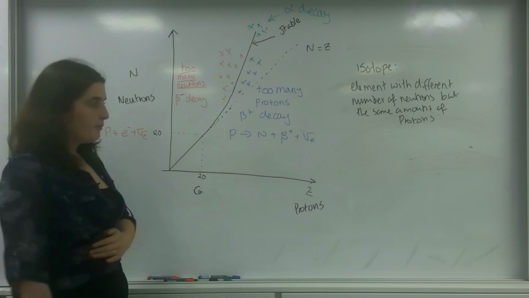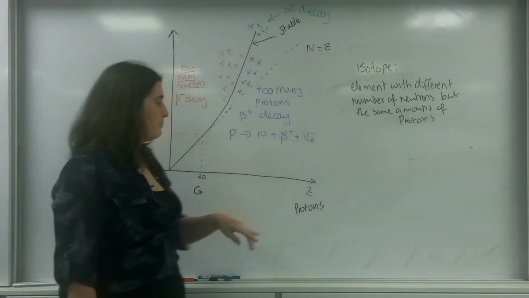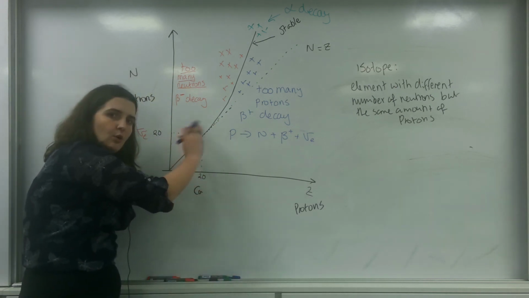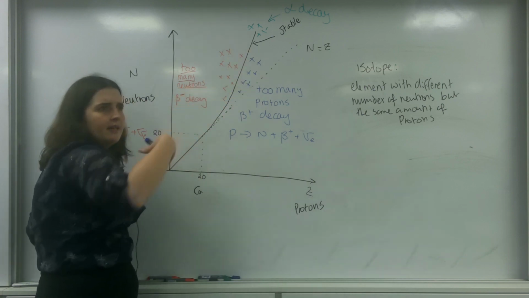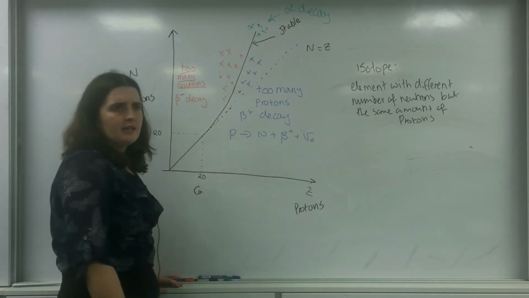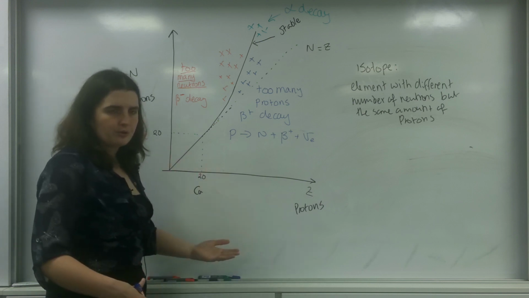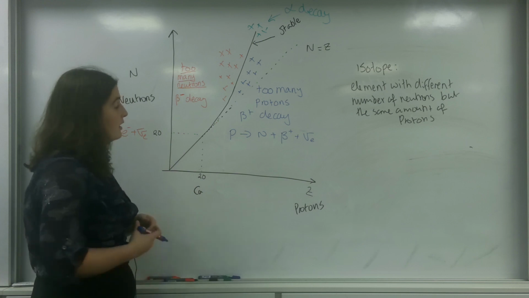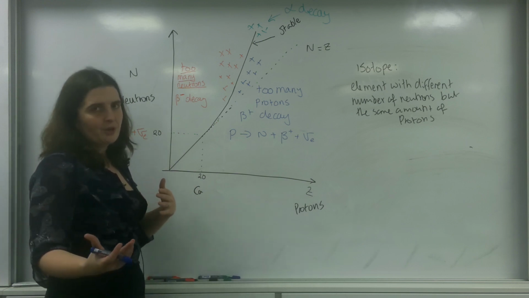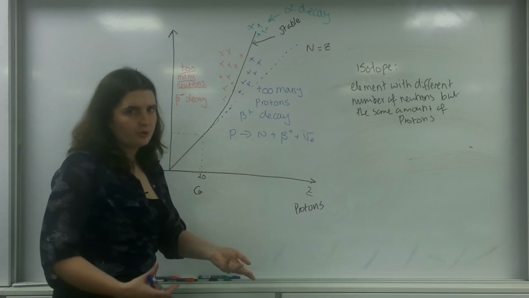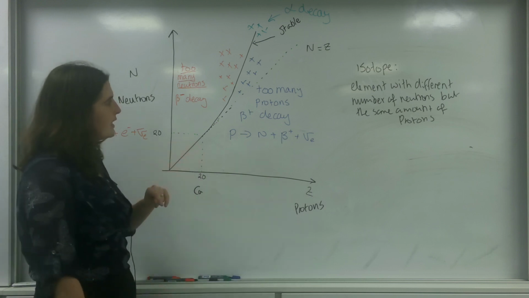When drawing this in an exam, you must have this N equals Z line drawn, and you must have this area of 20 also drawn, because this is where it starts to deviate. This is where the elements start getting bigger. So instead of having double the amount, where you've got 8 protons and you'd have 8 neutrons like you would in oxygen, you start having maybe 27 protons but like 30 neutrons, etc. So you wouldn't have the same amount of protons and neutrons, and this is at this 20.